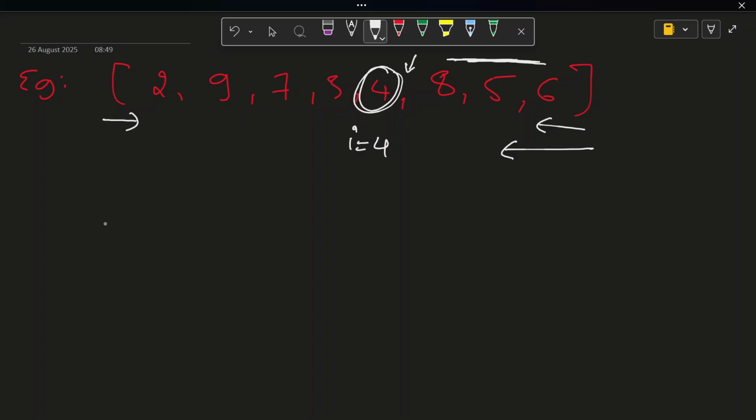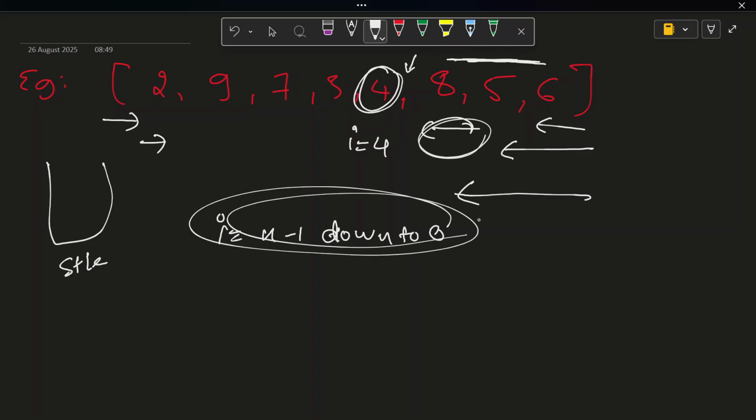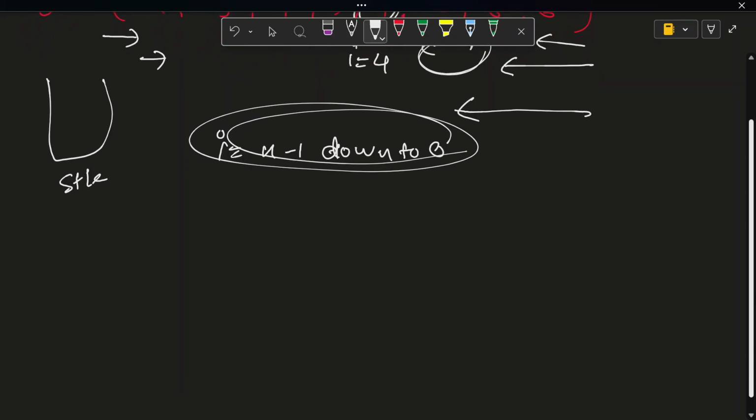So imagine we are using a stack and storing, let's say, the next greater elements. Greater elements are stored in this stack. If we start from this index and reach here, we don't have these inside the stack, right? So there is no point in going from first to last. So we go from last to first, that is i equals n minus 1 down to 0. We traverse in this direction. Let's explain this clearly with the demonstration.